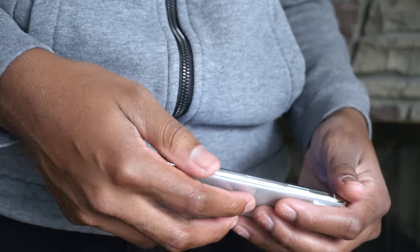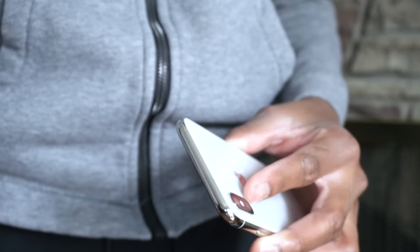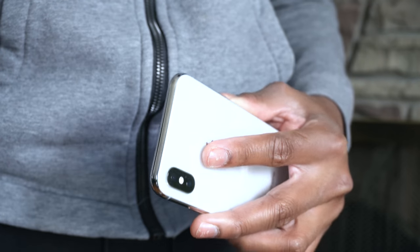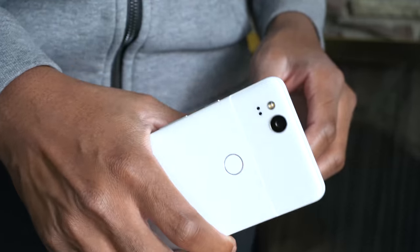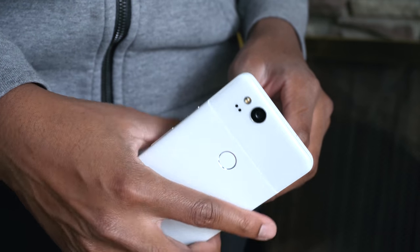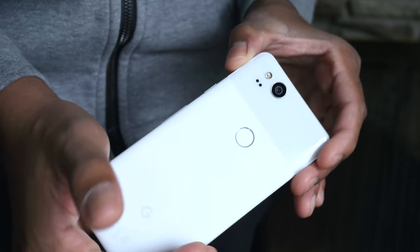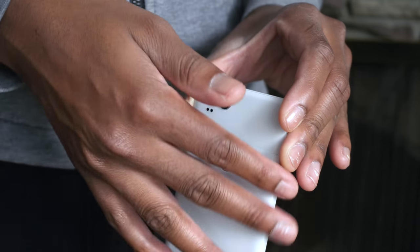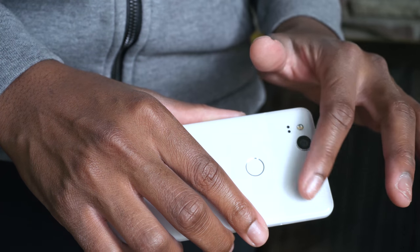To keep it 100 with y'all, guys, I really love how the iPhone 10 feels in the hand, man. Especially when I just wash my hands and I grip the naked iPhone, it just feels like it's glued into my hands. The Google Pixel 2 also has a nice comfort in the hand, but it's more slippery on the back, and it also feels cheaper because of that metal kind of touch they finalized the product with. I know it's built with metal, but it has a plasticky feel on the back of the phone.